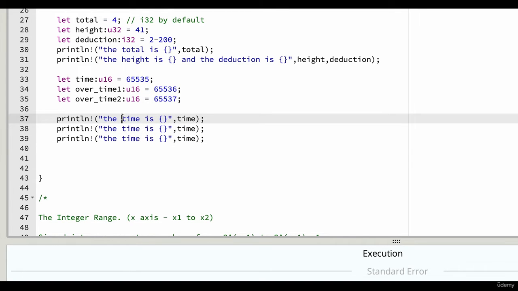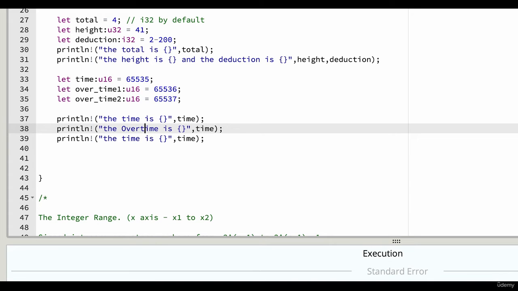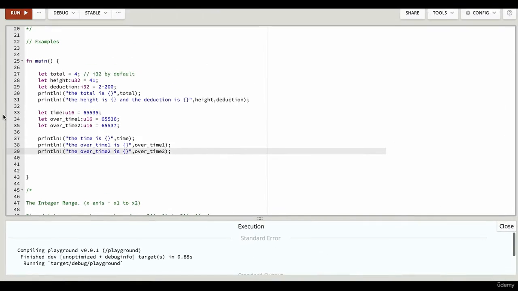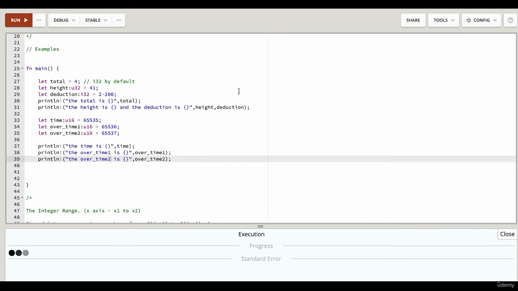The overtime 1, like that. And we do overtime 2. Now, if we go ahead and run this code, let's see what happens in the console.